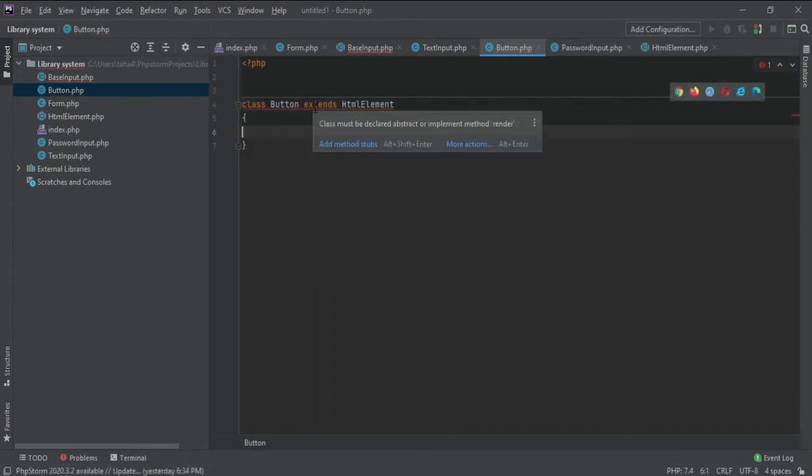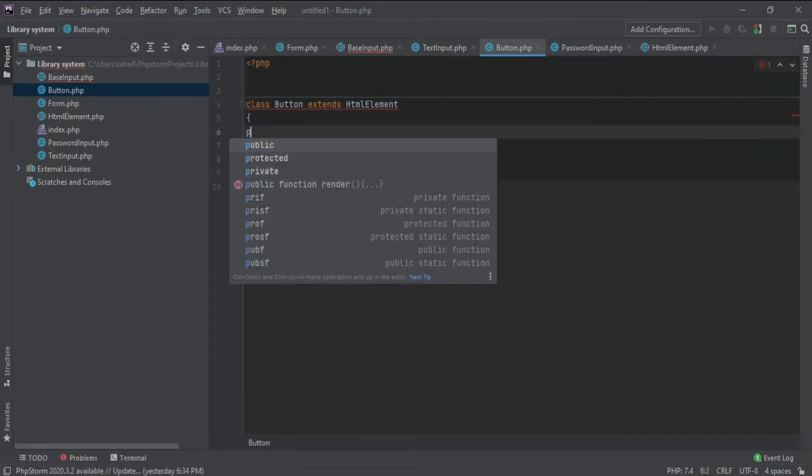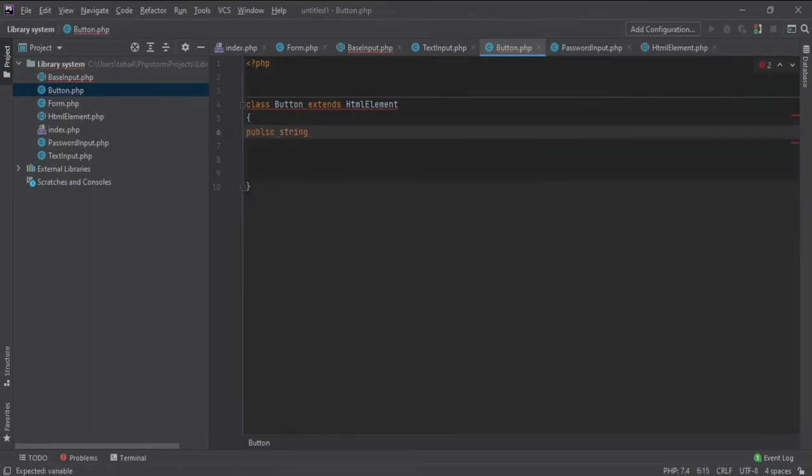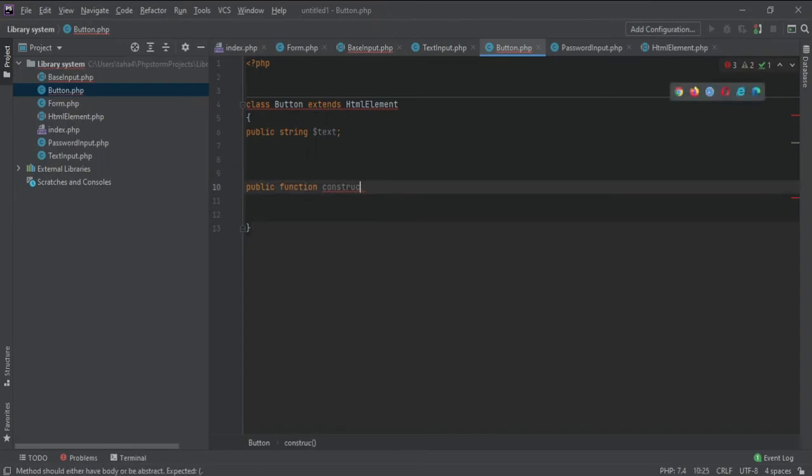The class HTML elements. Of course, the public string is going to be text because we're writing text after all. So, text, and I want to construct, sorry, string.